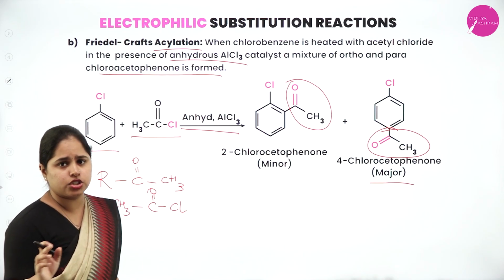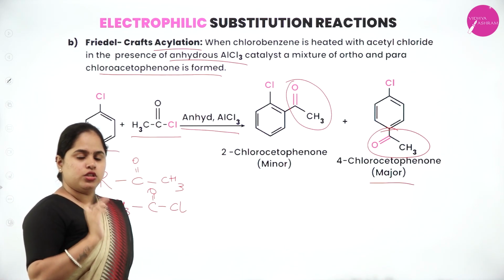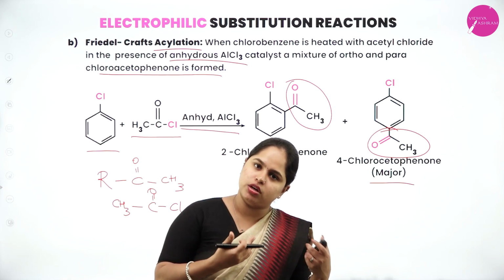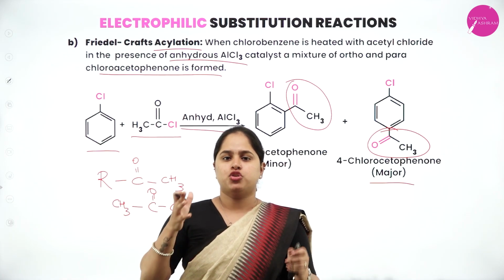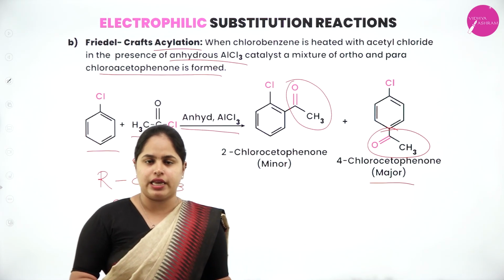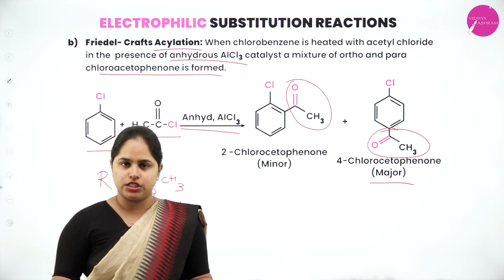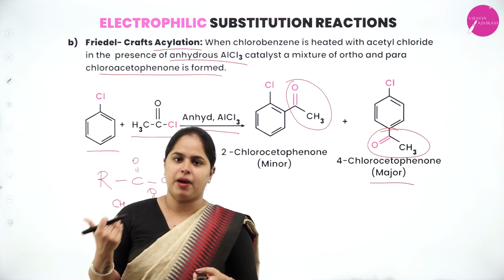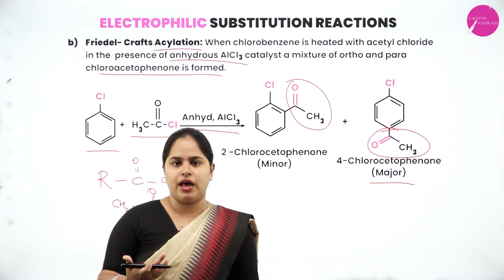So in all these reactions which we have discussed till now, what you have to remember is that the electrophile will be substituted in the ortho and the para position. You just have to remember in detail what the reagent is that we are using for alkylation and for acylation. According to that, you can easily substitute it in the ortho and para positions, and you will get to know that the para is the major product.